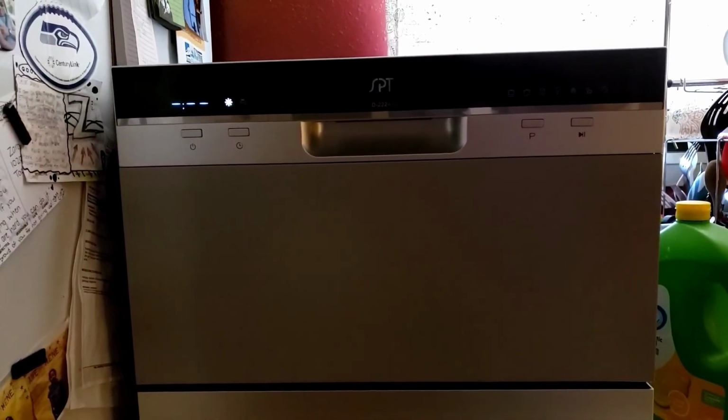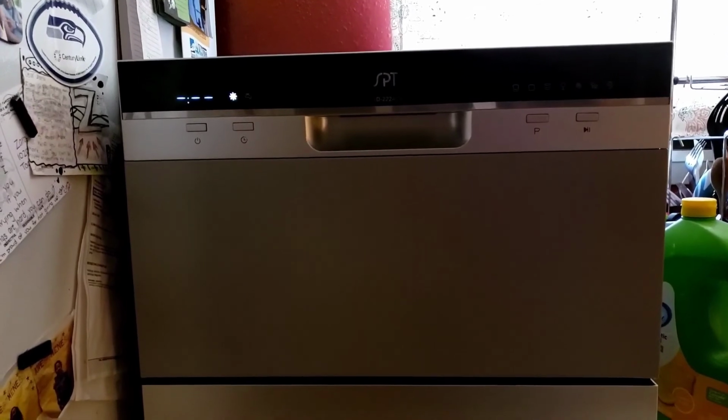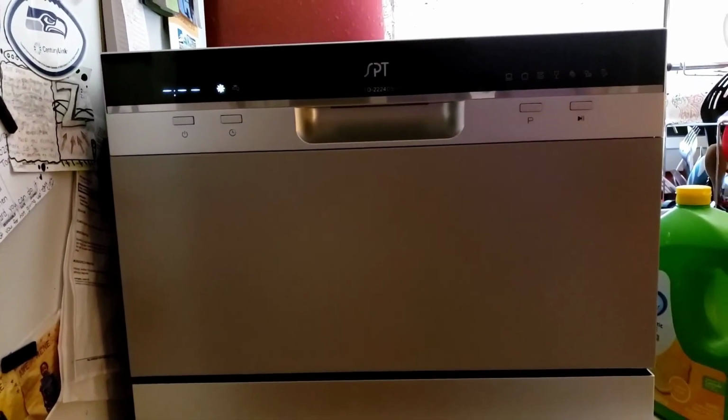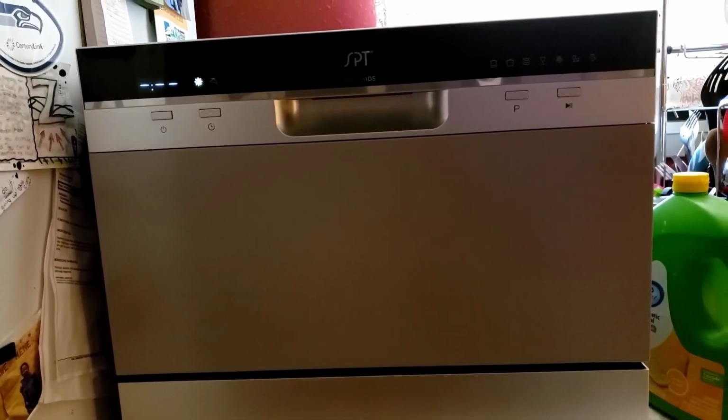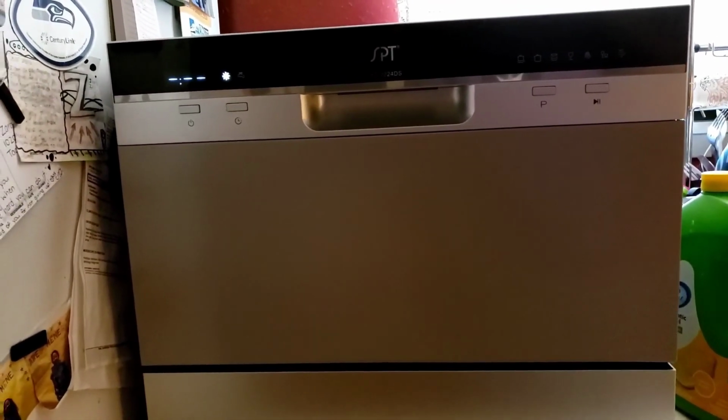I did get the extended warranty. I would always suggest doing that. It's a 5-year, so I figure if it goes out in 5 years, then I've got good use out of it. But yeah, I would say definitely do that anytime you're getting an appliance.